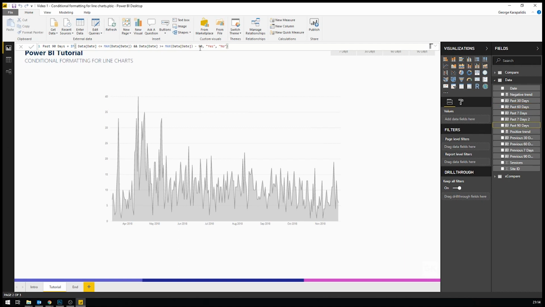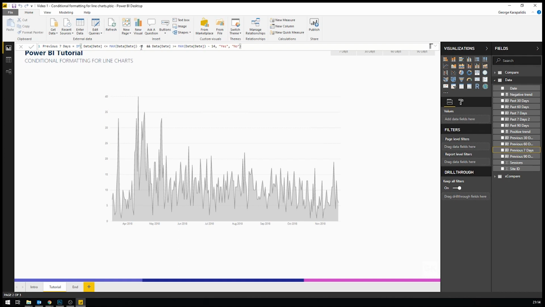So now we have to do exactly the same, but now for the previous n days, right? From the previous periods. The formula more or less remains the same, but this time we start again with an IF statement, and we need to say that the date is less or equal to the max date minus 8, because now we want to start the range from the 8th day from the maximum date, because we don't want to use the 7th.